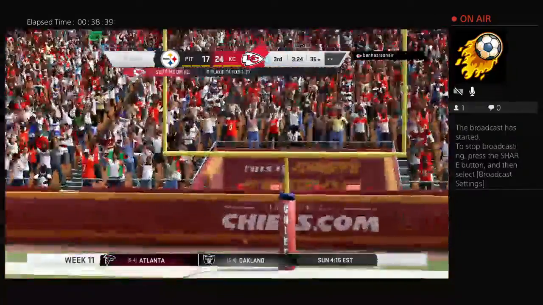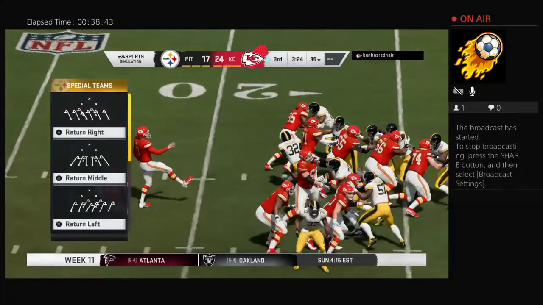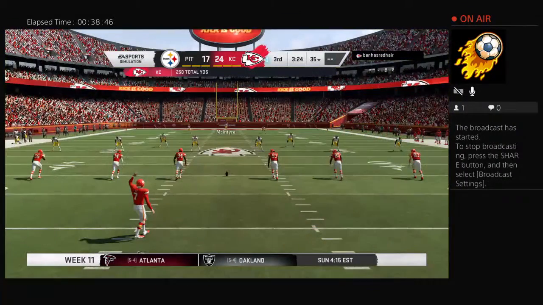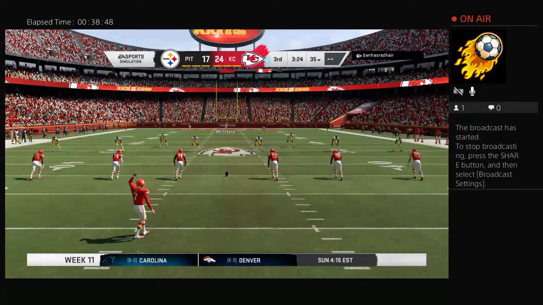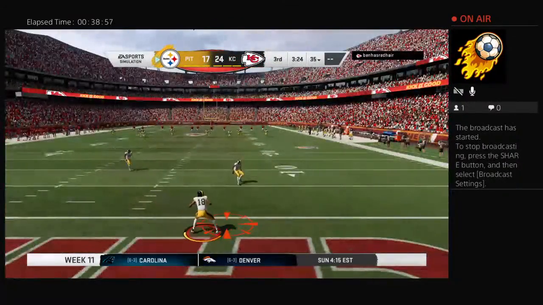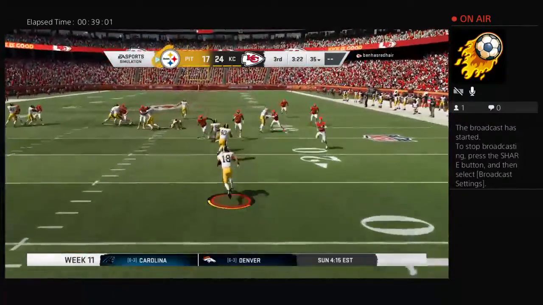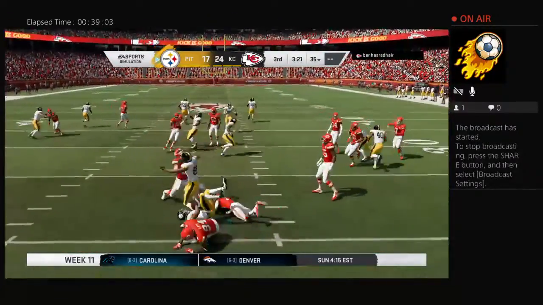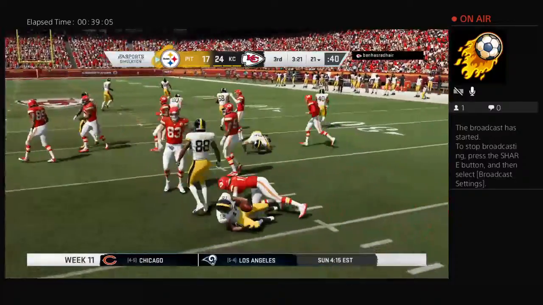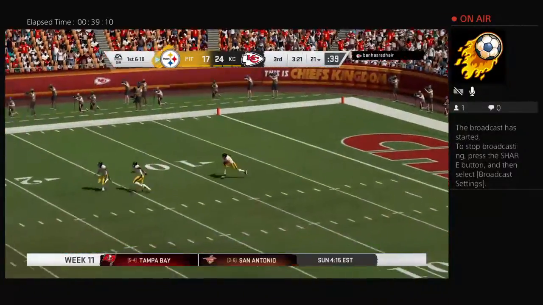Extra point by Gay is up and good, and they will take a 7-point lead. After the touchdown, it's Gay to kick this one away. Fielded about a yard deep. And he's able to get it across the 20, but not by much, as he's marked down at the 21-yard line.